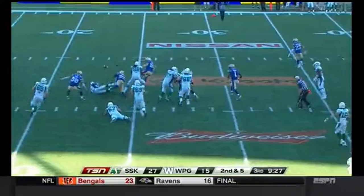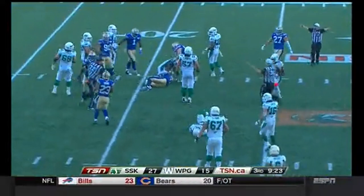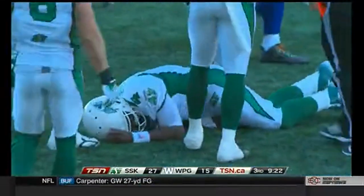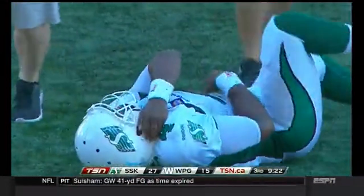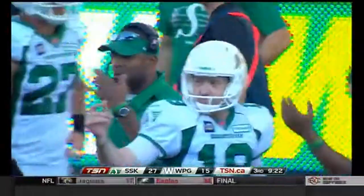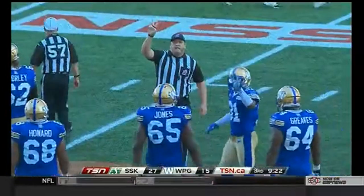Durant the pass, pressure on, fumble, and it'll be scooped up by the Bombers. Bryant Turner got to the quarterback and dislodged the football, and Darian Durant's been hurt. Well, we lost Travis Lulay to injury Friday, and Saskatchewan, 33. I want to see this. 5-yard penalty remains, second down. Yeah, that play did not take place.